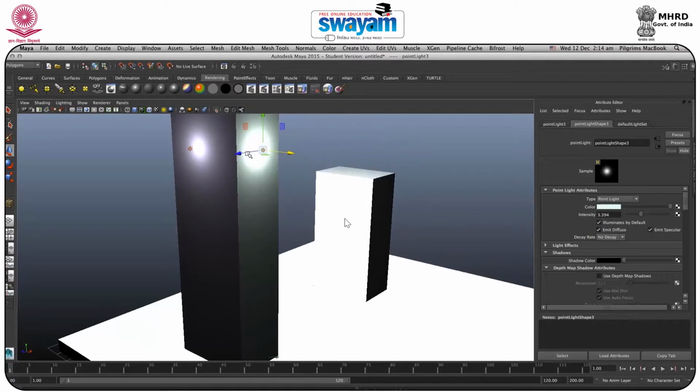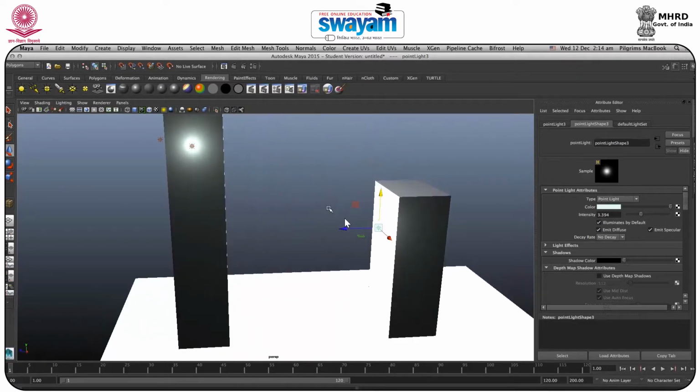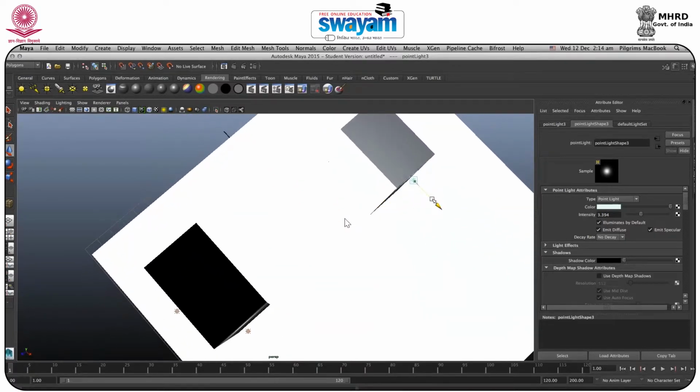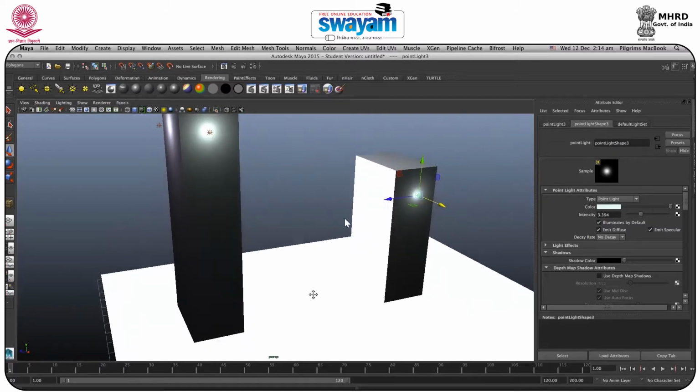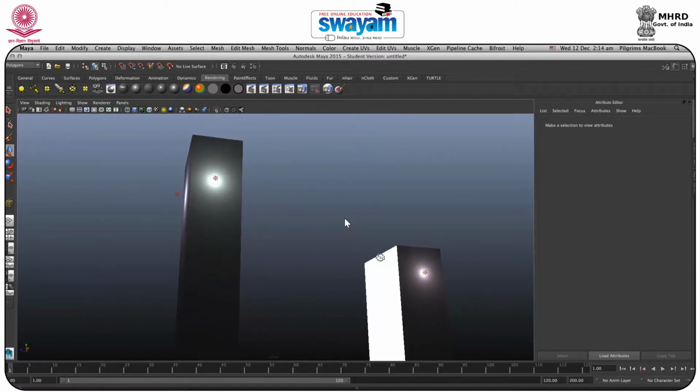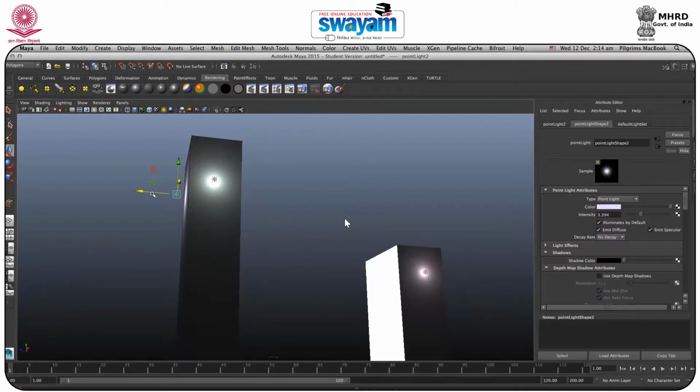Control D to duplicate again and just put it somehow over here. Okay, I'm just putting it over here and just have a look, because we have to experiment first. As you can see, your ground is getting so contrasty, but it will not show in the render. Have a look. If I put it over here, we'll select the light, Control D again.